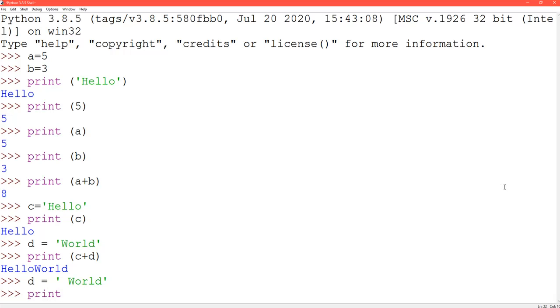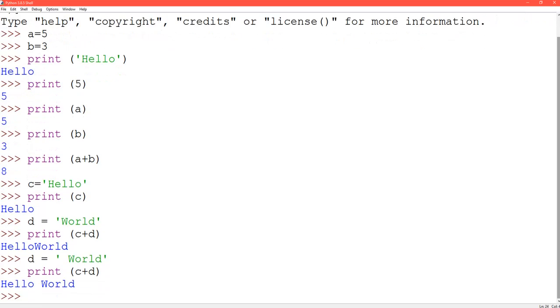So if we print parenthesis C plus D again, it puts that space in there. So as you can see, you can change the value of a variable as you go through Python. That can come back to haunt you in many cases, but just know that you can do it.